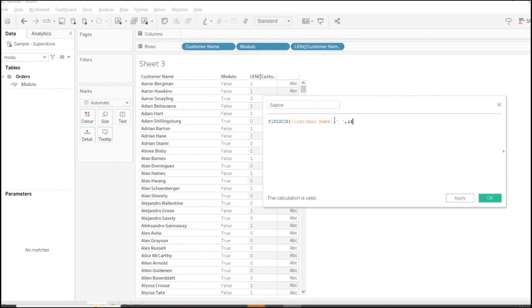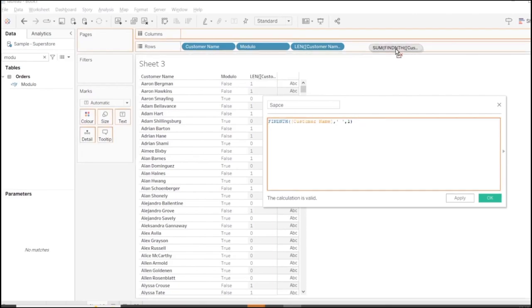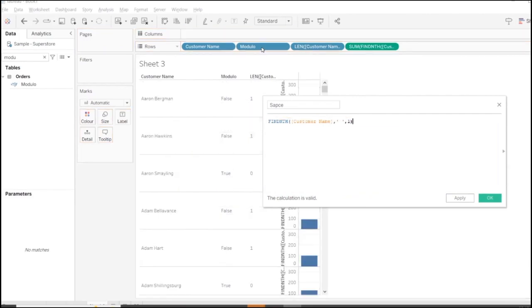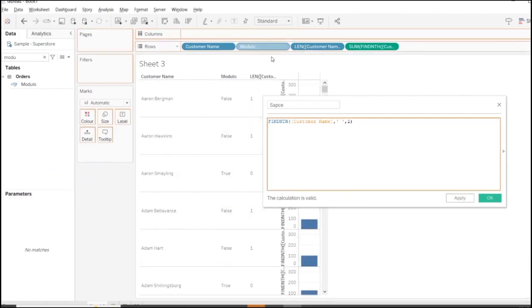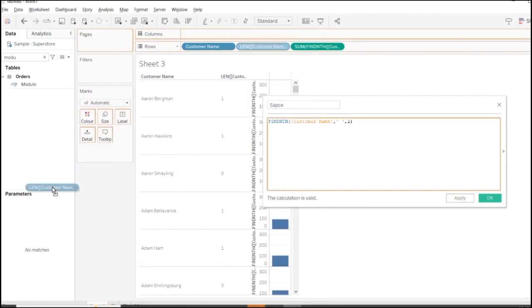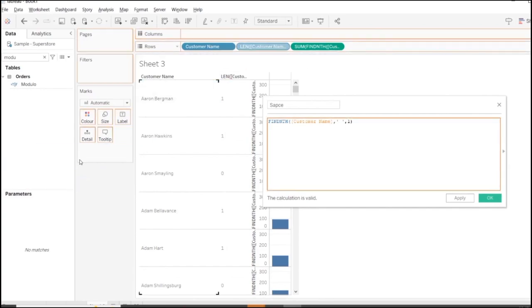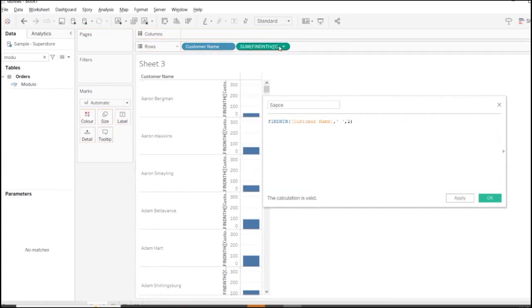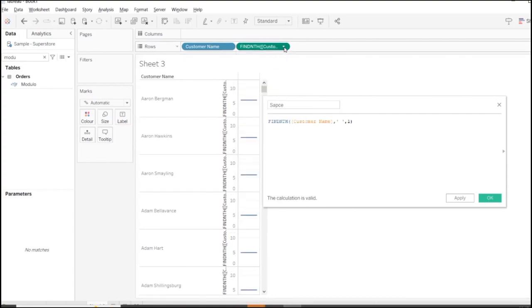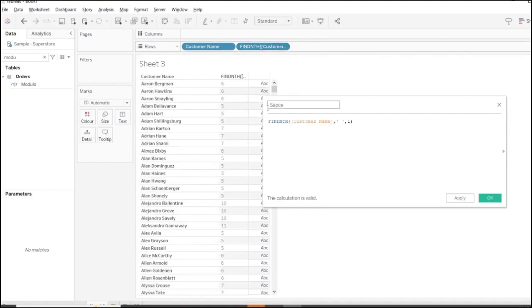So here, let me bring this value here. Our expected output is that I need to get the length of the customer names without including the space. So that is the first requirement. I'm converting this into dimension and discrete.